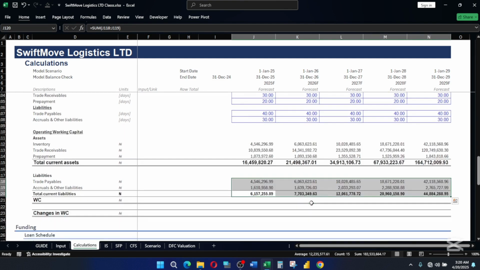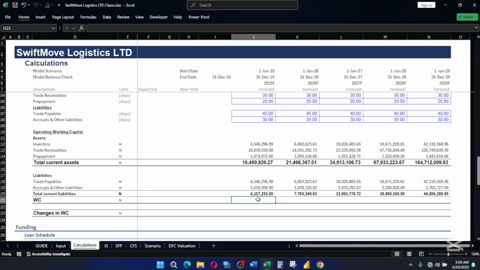Now, after we have gotten this, remember that we are calculating both the current asset and the current liability to get our working capital. The simple definition of working capital is current asset minus current liability. So when you do that, you can just come here and say current asset. What is our current asset? Current asset is this minus what? Our current liability, and we have this. Okay, so we have now gotten our current working capital, right? This is now the calculation of our working capital.